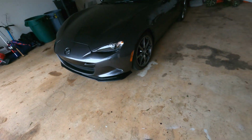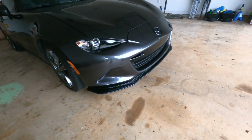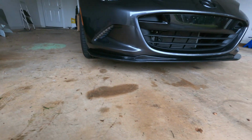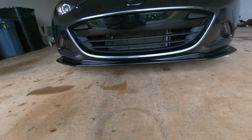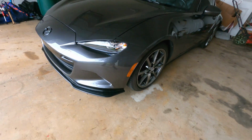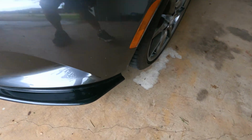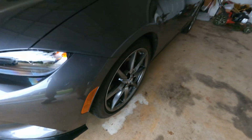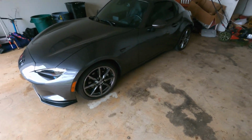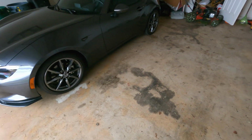All right, now it's on the ground. I like it. Sticks out a little further. Not too bad. I'll probably end up putting the OEM club side skirts on. I haven't really found an aftermarket one that I like.